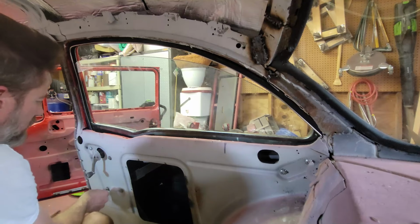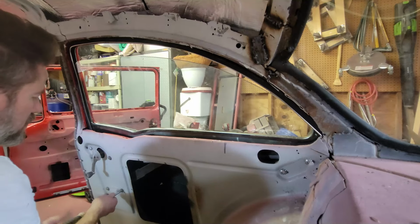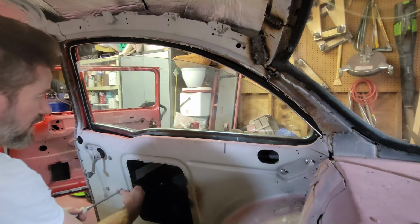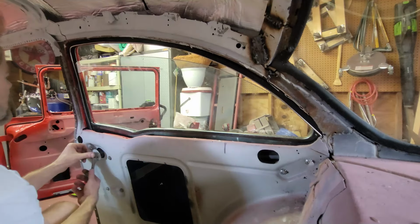You also have to be careful if you use screws that are too long, it'll bang on the regulator. So make sure you're using screws that are short, and if your window is not moving, it might be stuck on the bolt. So let's see.